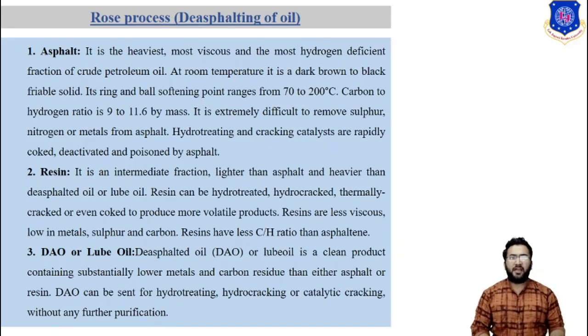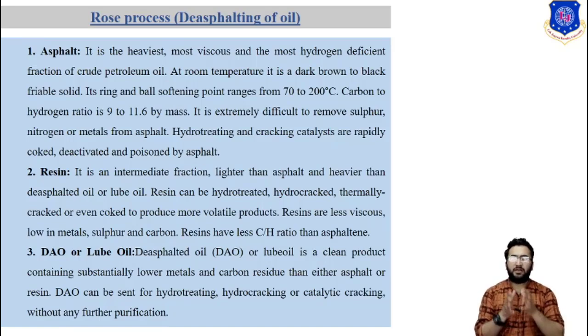Solvent extraction has been used to separate valuable components from heavy oil and residual from less desirable material. One of them is propane deasphalting. In the refinery, the bottom product of the vacuum distillation column is known as residuum. Propane deasphalting is used to separate residuum into three fractions: lube oil, resin and asphalt. It uses liquid propane as a solvent to extract lube oil and resins from the residue and to reject higher molar mass asphalt as a raffinate.